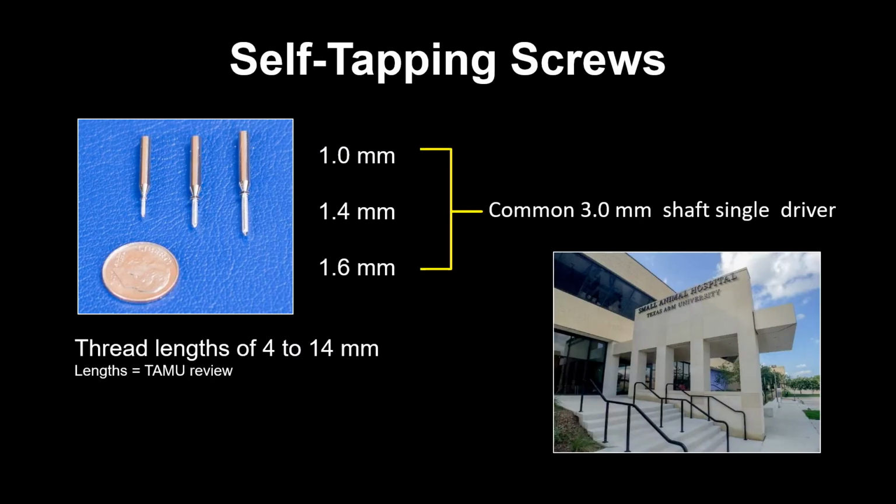The VetKISS screws are self-tapping. Regardless of the thread diameter, each screw is on a common 3mm removable but integrated drive shaft. That common drive shaft between screws means a single driver works across all the screw family.